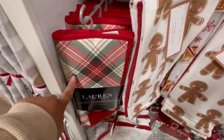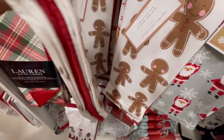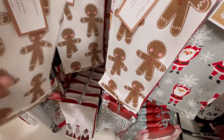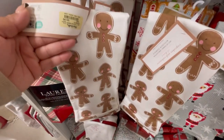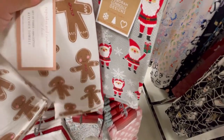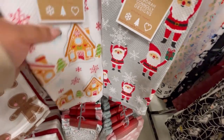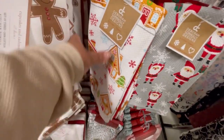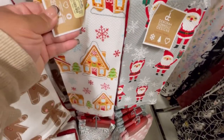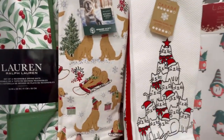This one is really pretty, I like this one. Check out Gingy for Cupcakes and Cashmere — you get two of those and a plain red in the middle for $9.99. And then the one in back — that is super cute. So you have Gingy and then the gingerbread house with the plain red in the middle, for $9.99.